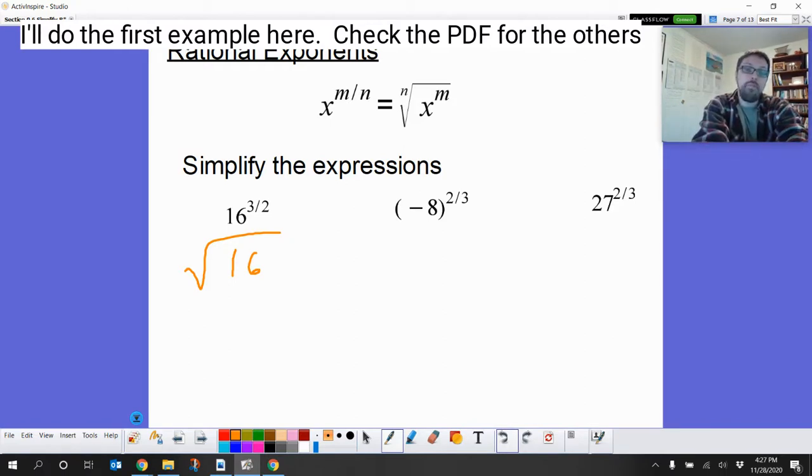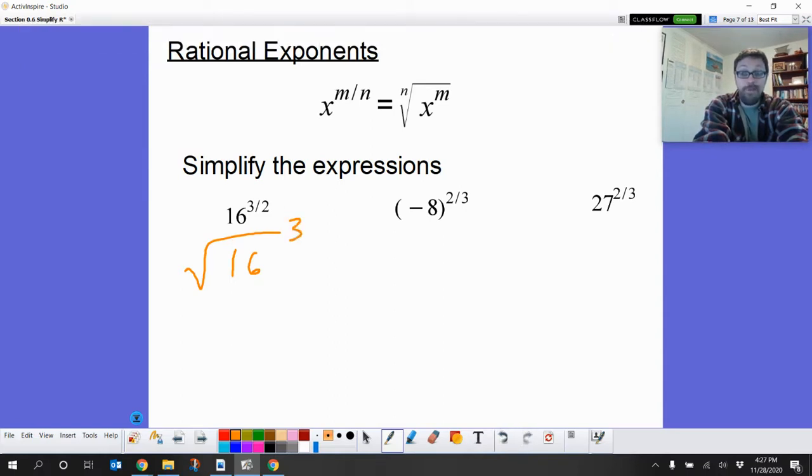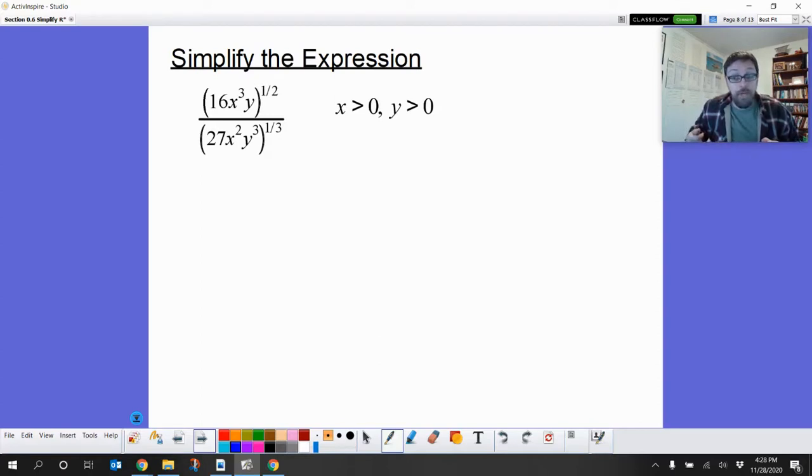So we squared that, 16. I'm going to put the cube on the outside. I have to put it somewhere. Square root of 16, that's 4, and still cubed. Then I need to do 4 cubed, which is 64. Whoop, easy. Finally, we want to check our exponent simplification rules.